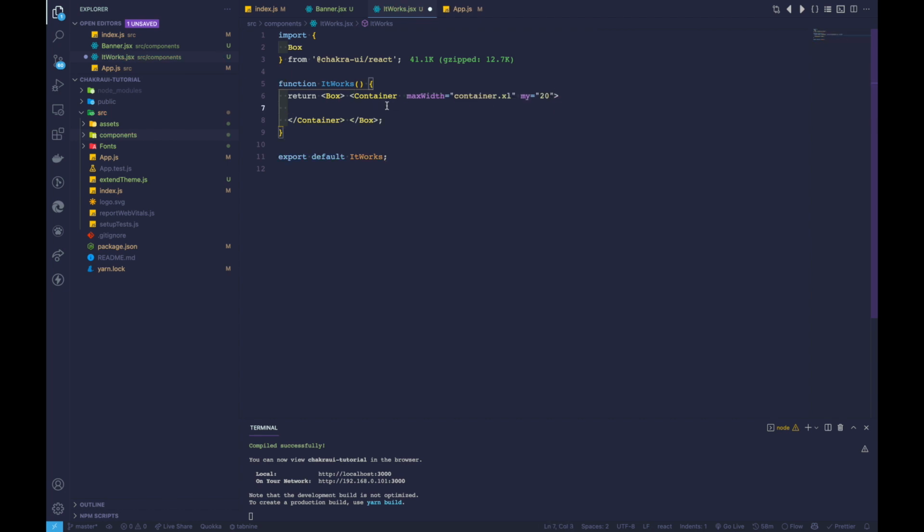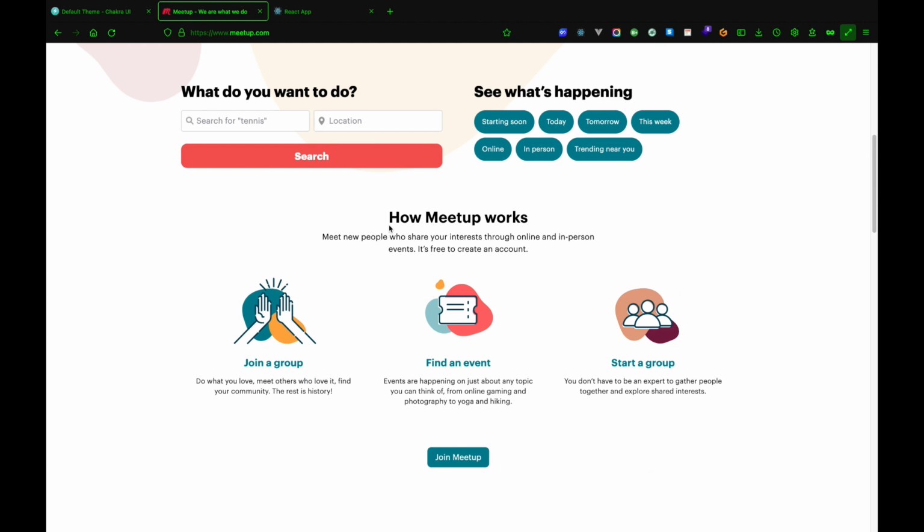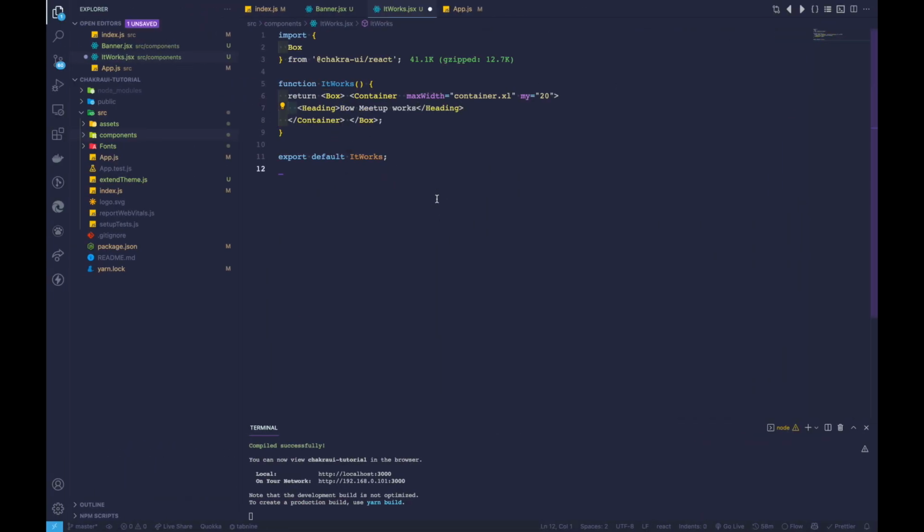And inside this container let's add a heading, and for our heading we will just add how Meetup works. Let's grab it and paste it how Meetup works there, and let's add some style props to our heading as well. And for our style props, we align center as S3 and size of LG and padding border of 2.